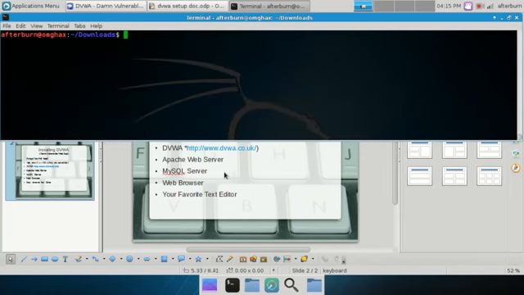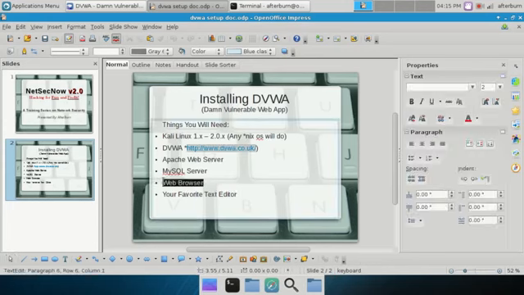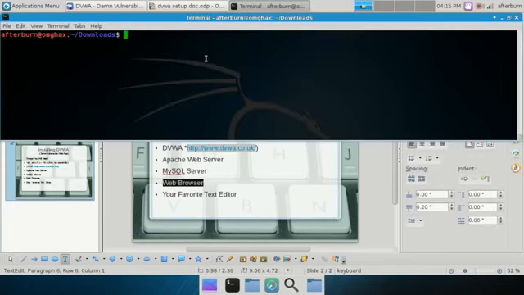So looking at our list, the very next thing we're going to need is a web browser, of course. But before we jump ahead to that, we need to do some moving around. So by default, at least on Kali Linux 2.0, the operating directory or the server root directory for your web pages in Apache is /var/www, and in this case it's /var/www/html, and I'm going to show you quickly what that looks like.